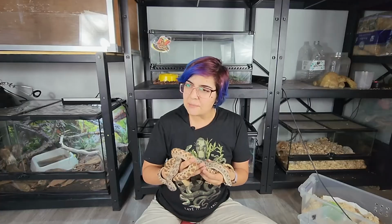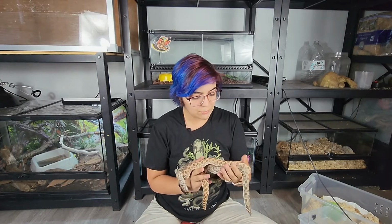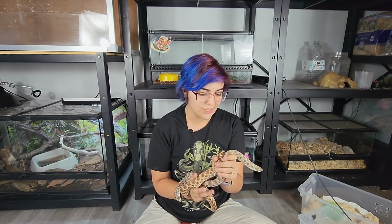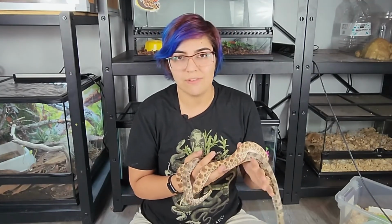Now, sometimes as they get older, it becomes a little harder for you to really see the difference in the Axanthic, but they have this beautiful white and black speckling that you can kind of see when you look at their scales along the sides of their body. And when you actually take the time to look at the difference between an Axanthic and a normal, it's very easy to tell.